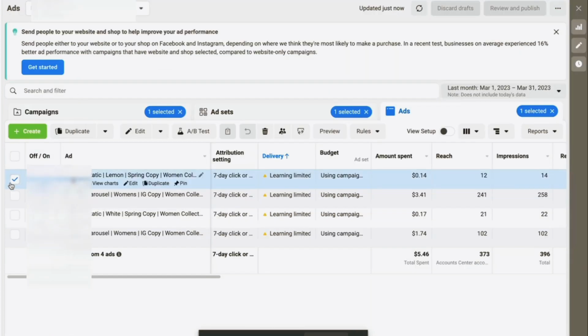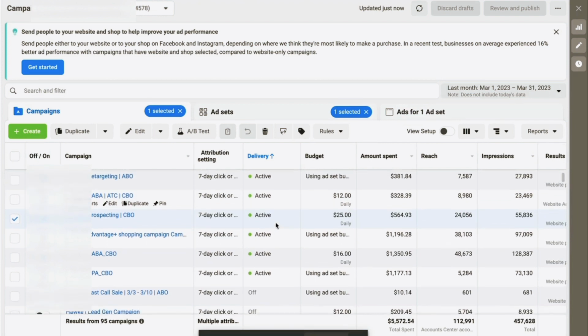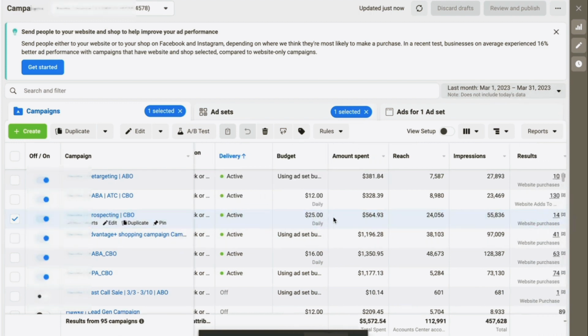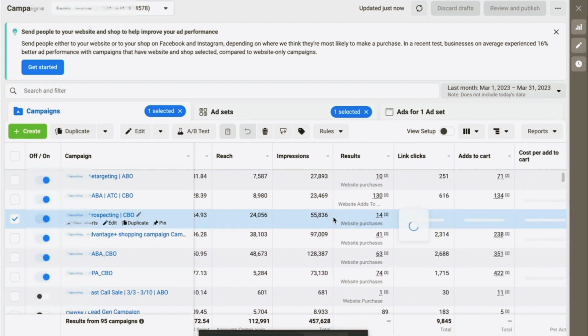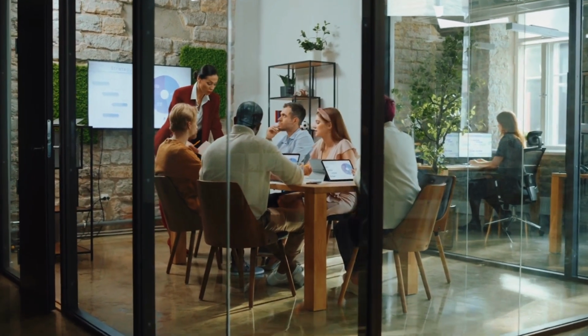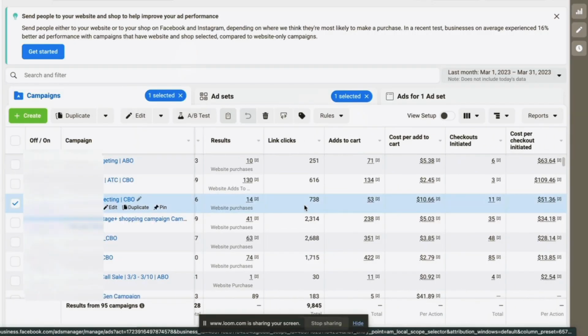I'm going to do my best. I have to cover some of the campaigns and the specific account that I'm showing over here. This account that we're looking at, this is a prospecting campaign, right? This is from March 1st to the 31st. We're spending $25 a day on this specific campaign, and we can see, okay, cool. We've gotten 14 purchases with just $25 a day. Because we have it set up correctly, you have 14 purchases over here, right?